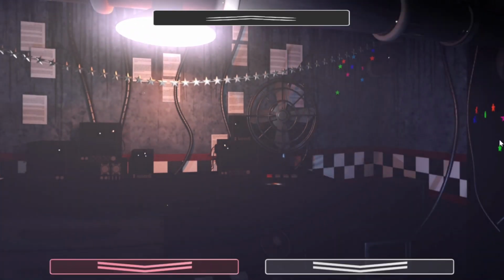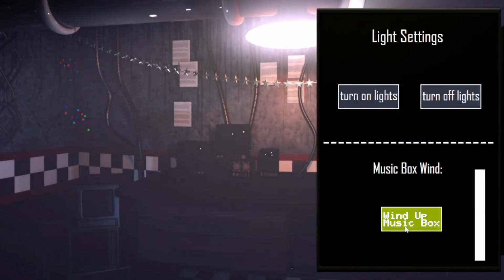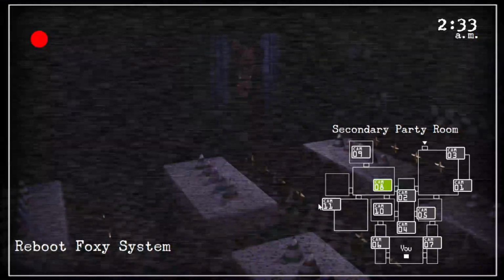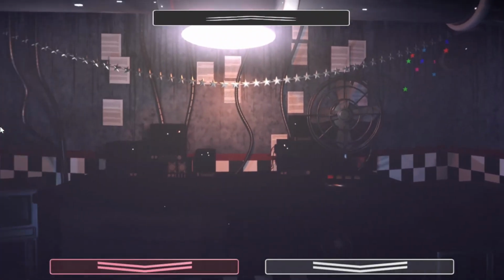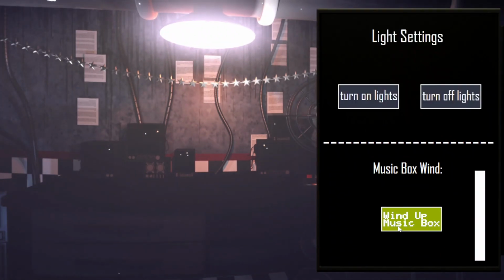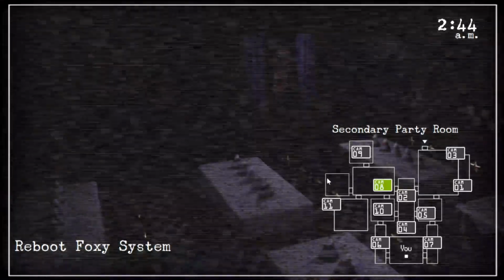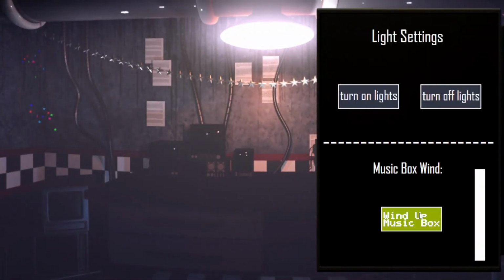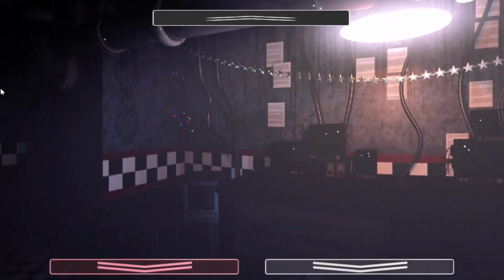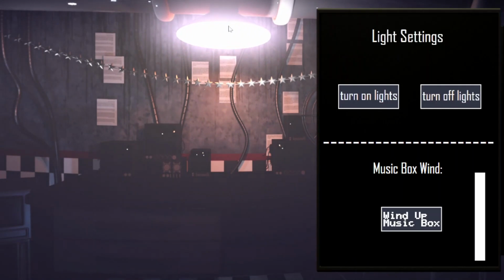Give us a thing. Also, I do think it's nice how the wind-up music box text is the exact same from FNAF 2. More like the turn on the lights is a bit more futuristic. So I'm assuming that's an intentional design choice, because it's the only font that's different. But it is nice. It's a nice little throwback. It's like, yep, Puppet's still here. He's still with ya. Don't worry. You still gotta wind his gosh darn music box. It's like, thanks, Puppet. We love ya.